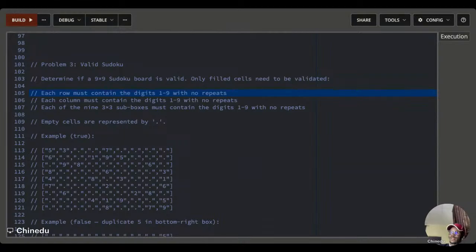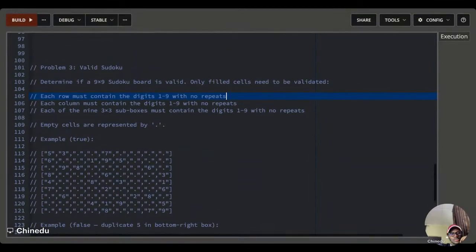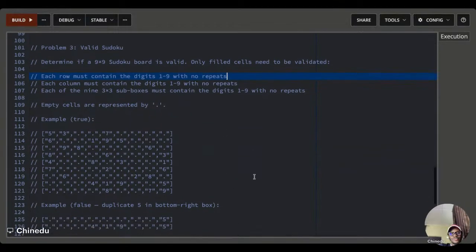Think about what we have here. We have a Sudoku board, for those of you familiar with the Sudoku game. These are the rows, and we don't need any repeat values, and it's a 9 by 9 board.